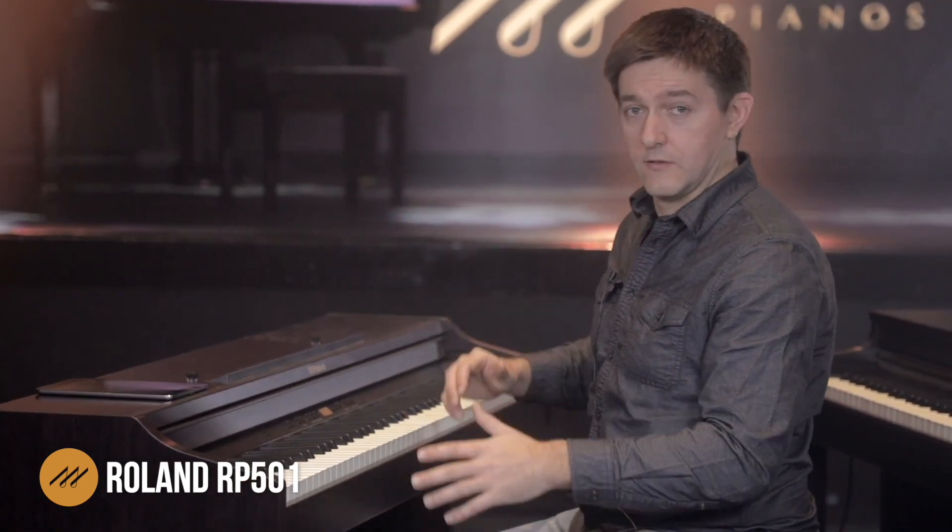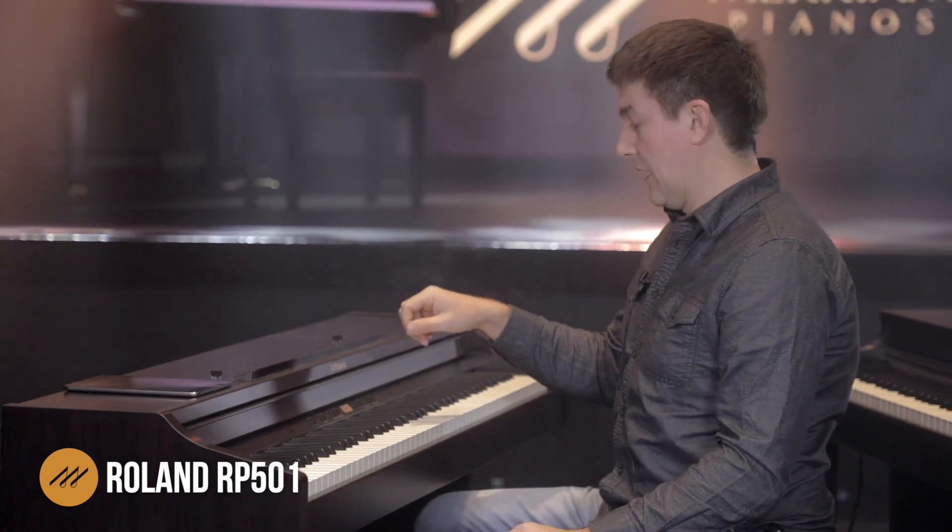This ranks very well in the whole world of digital pianos. It's got a nice weight to it — I wouldn't describe it as either light or heavy, it's right down the middle of the road. If you are looking for an instrument that is going to deliver a pretty high level of response and sensitivity, and you're playing at a high student level or semi-professional level, I think this is an instrument that certainly should make the list of possible considerations if the two-thousand-dollar price range is in there.